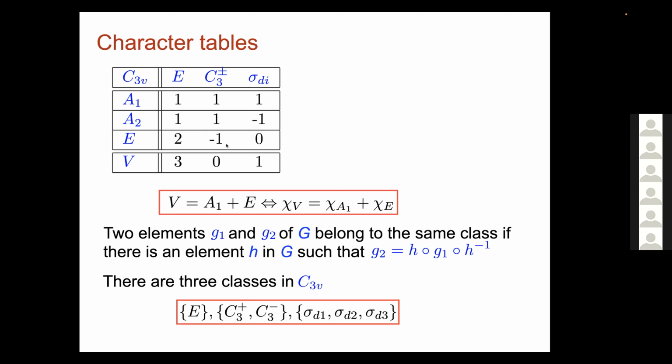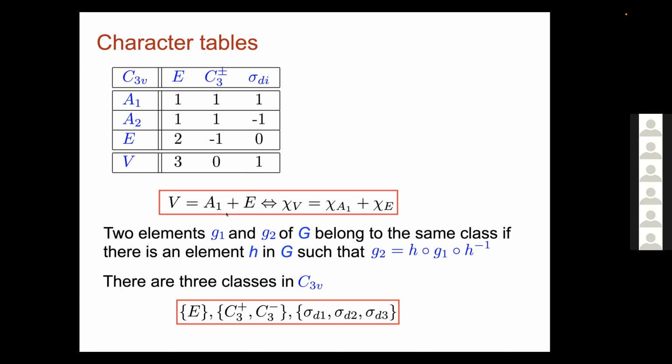No, that's the important thing. You are anticipating what comes next. Yes, in fact, as we'll see, it's very easy to compute the traces without knowing the explicit form for the matrices. Not always, but in most cases that's possible. In the case of the irreducible representations, the way you know the traces is just because they are tabulated. You take any book on group theory that has tables, and you will find that for C3V, these are the three irreducible representations, and they have these traces. In the case of V, I'll teach you in a few minutes how to obtain this result without ever constructing the explicit matrices. So that's a very good question. That's the reason that group theory is so simple: at the end, the actual computations are extremely easy to do and very basic.